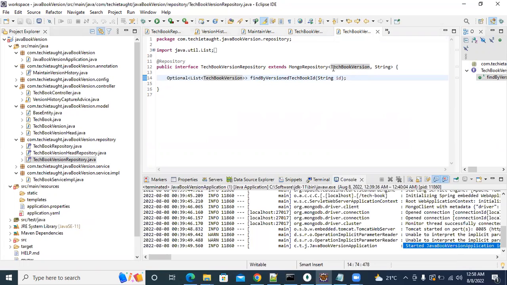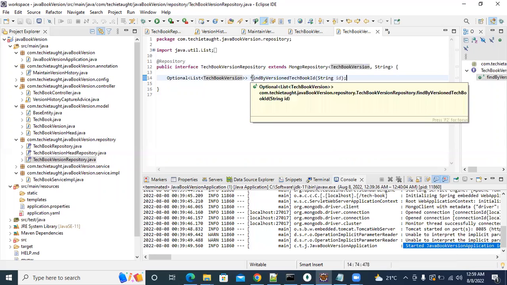And then we have added one more method to fetch the data. There are certain methods available in Mongo, like find by, find all, find by one, like that. Here we can also construct our own method.